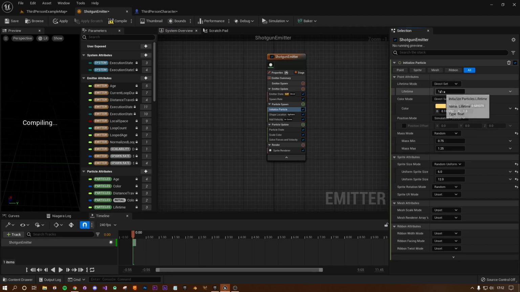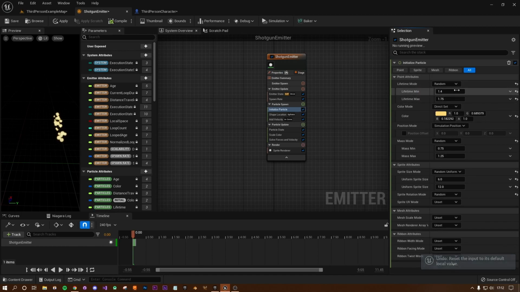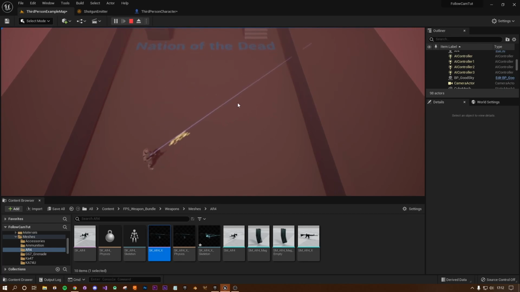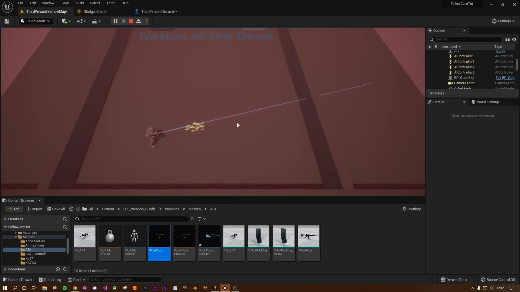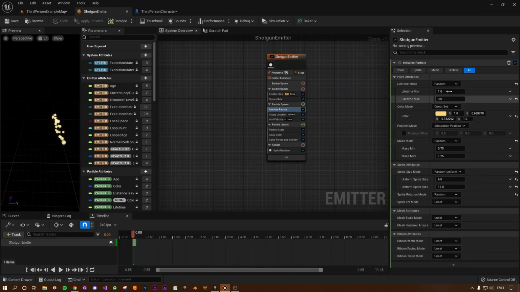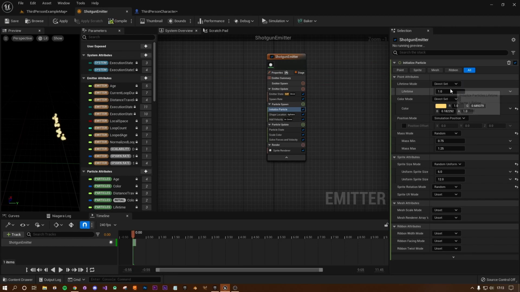You can have all your particles set to a constant number by just pressing the reset, as I just did. Let's get out of that and reset. Or you can change it to anything between 1 second and 3 seconds. So not all particles are made equal. Let's press play and check what this looks like. So some make it all the way, and some don't. If you want to go for that, or back to the emitter, what I'm probably going to do is change it from random to direct set, and set all of my particles to 2 seconds, for example. Let's see what that looks like.